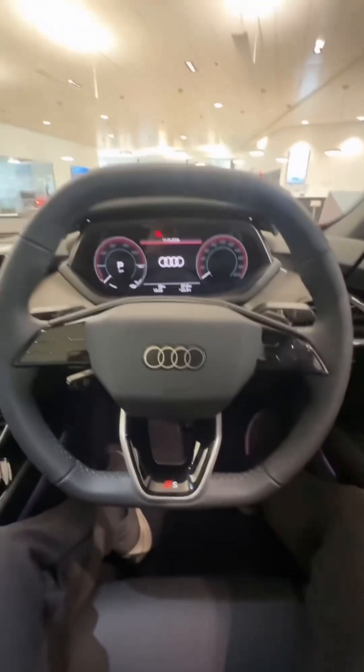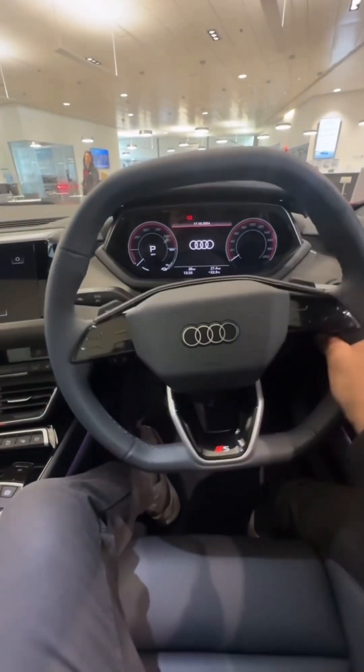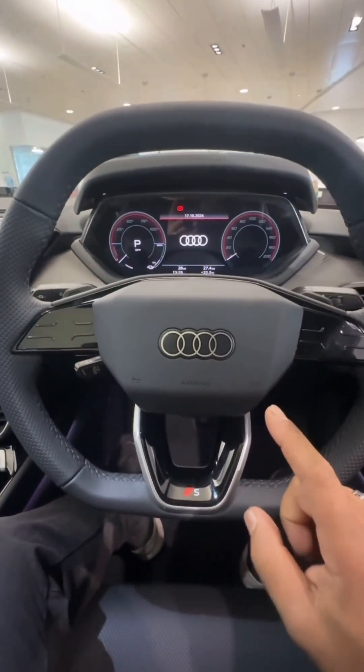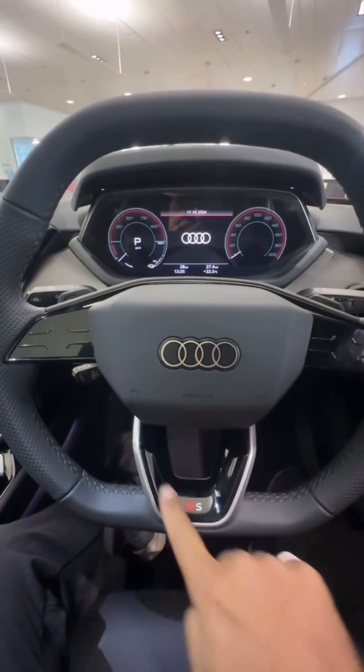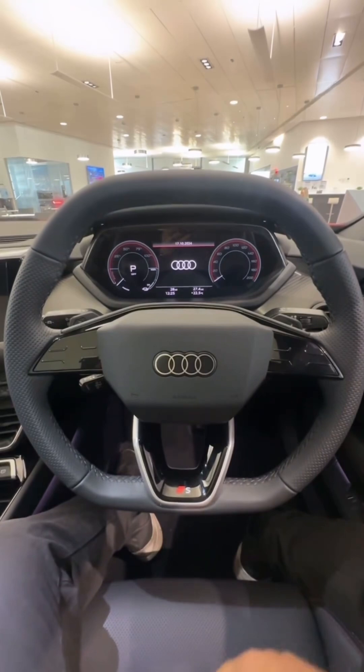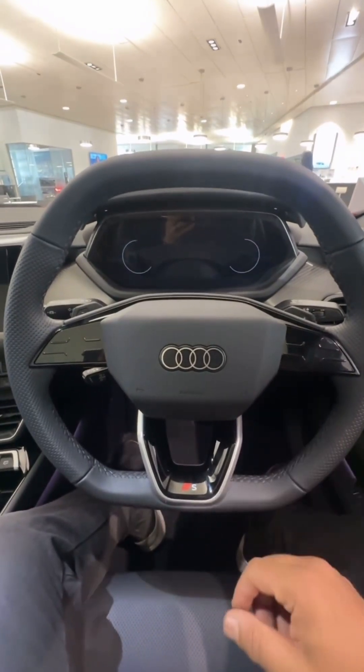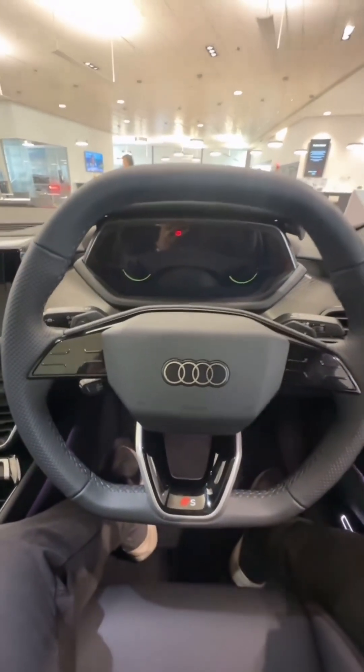Okay, so the next car — the RS each on GTS. This is one of the new S performance ones where you've got the rhombus separated from the S. I showed this a couple of weeks ago, and someone pointed something out to me while I'm here — I wanted to show you guys. Beautiful color, I love the black and red. Someone said to me: look at the steering wheel with its flat top, flat bottom — imagine those are the eyes, that's the nose, and that's the tongue sticking out. Once you see it you can't unsee it. I've ruined it for everyone.